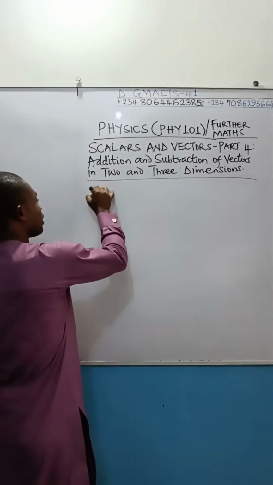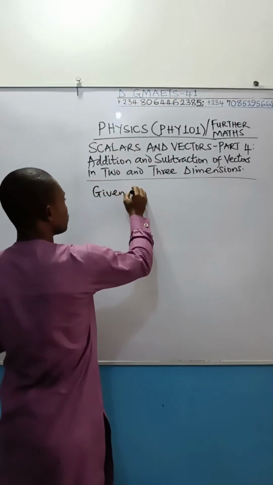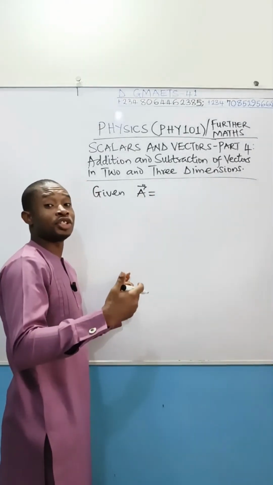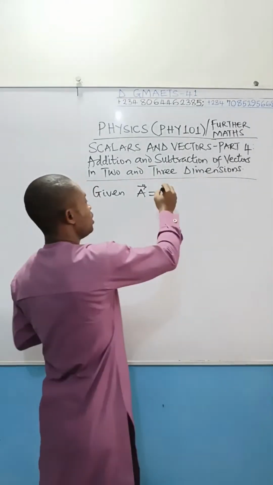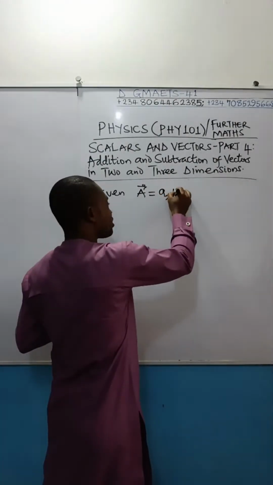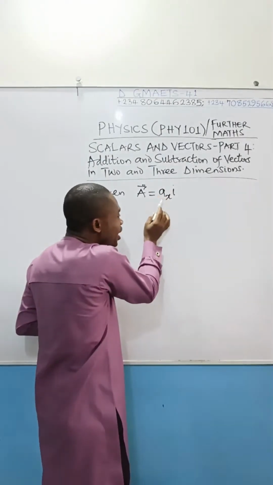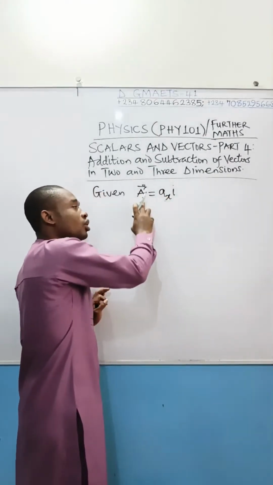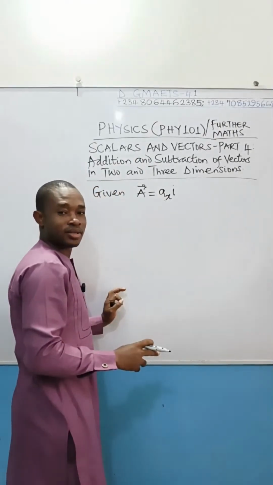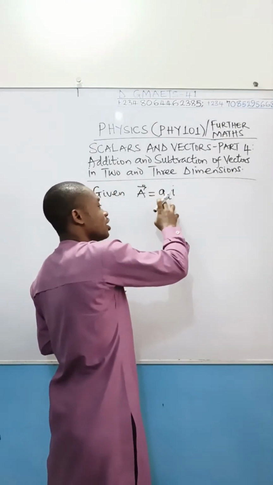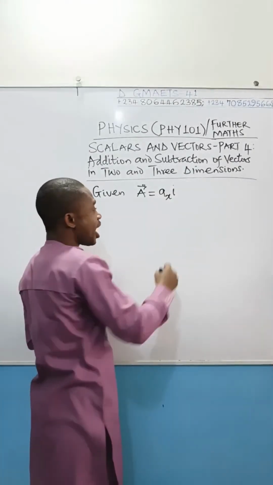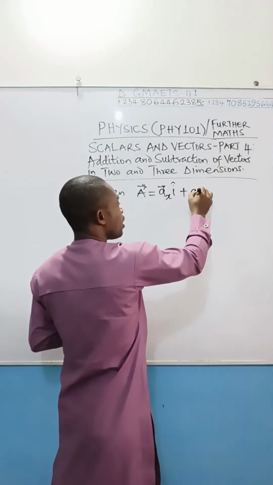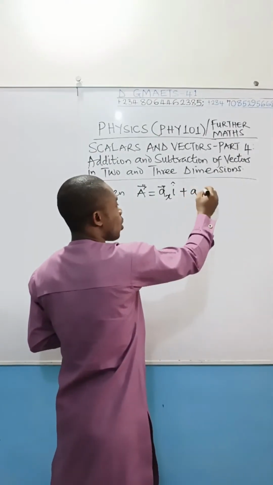All right, given vector A to be equal to, I'm going to use the 3-dimensional presentation of the vector now. Let us say that this is vector ax, that is, this is the scalar component a subscript x, the scalar component of this vector in the x-axis. And of course, you know that the unit vector, the direction vector associated with it, is i. Then, of course, plus ay, its component along the y-axis.